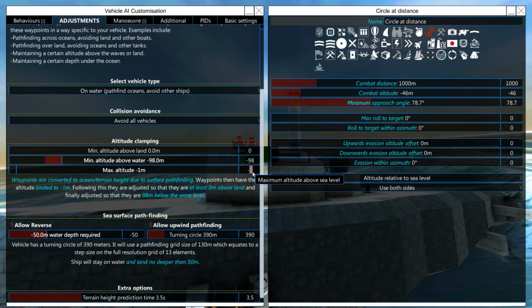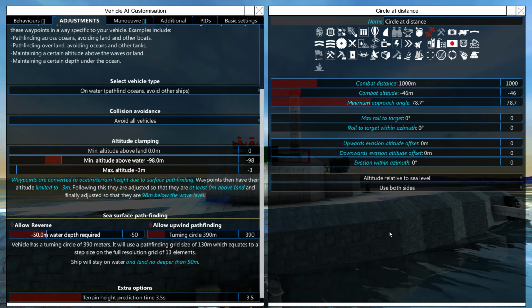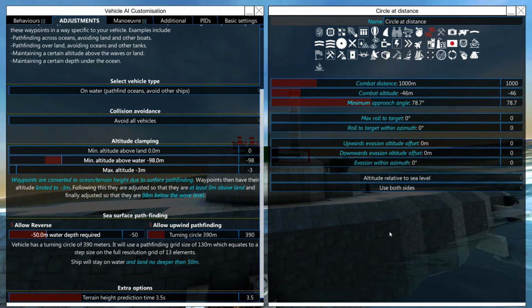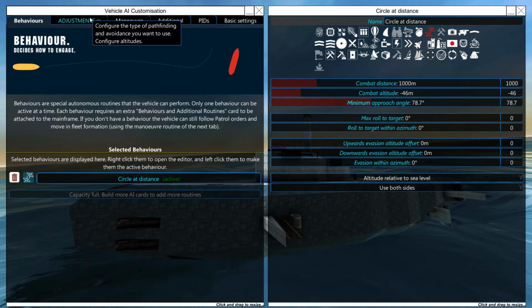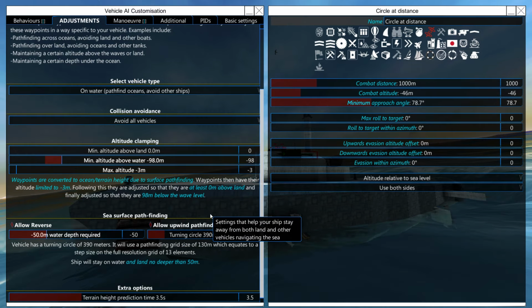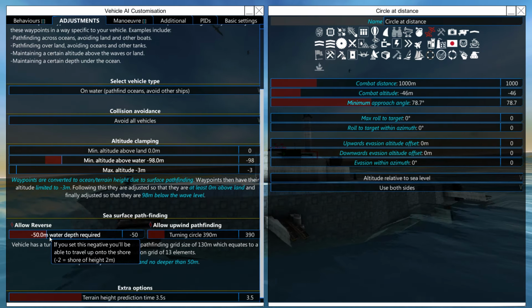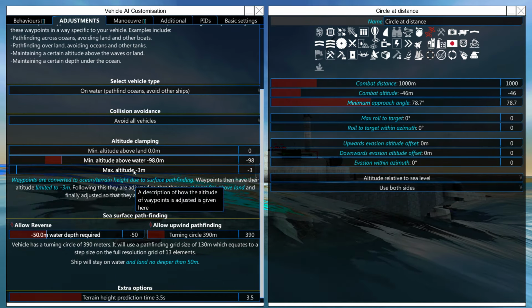Let's change the maximum altitude above sea to 3, and now you can see it stopped, or at least a lot less than what it was. You can also use other sea surface pathfindings, like for instance -50 water depth, because I need the clearance below me in order to dive.